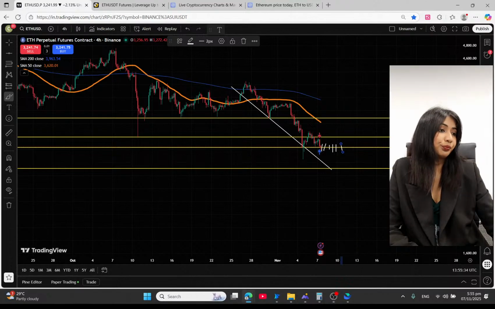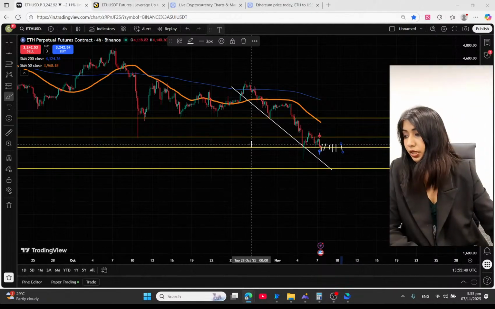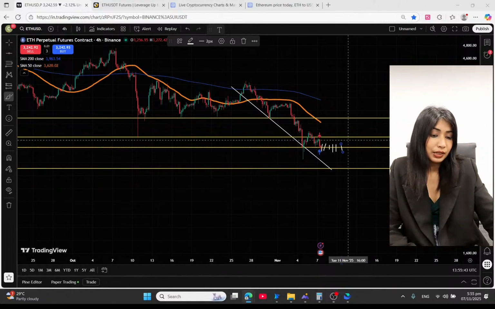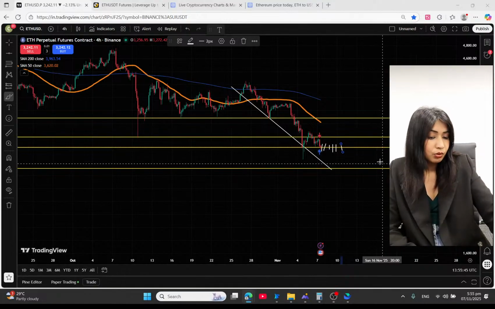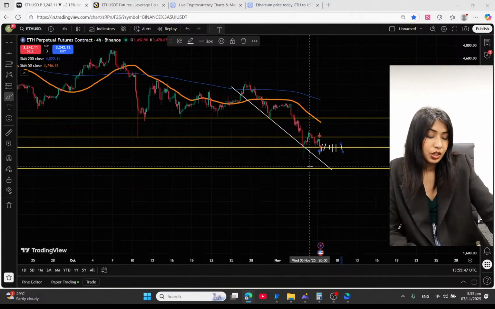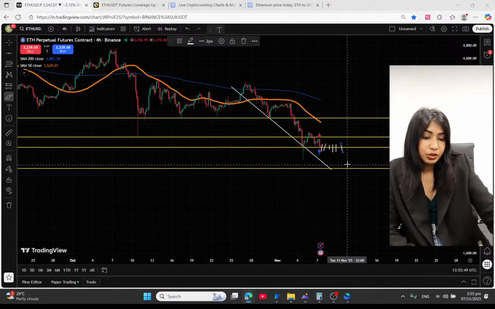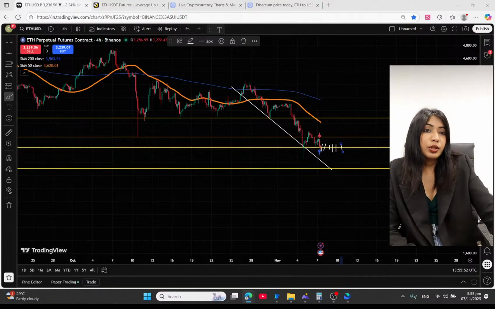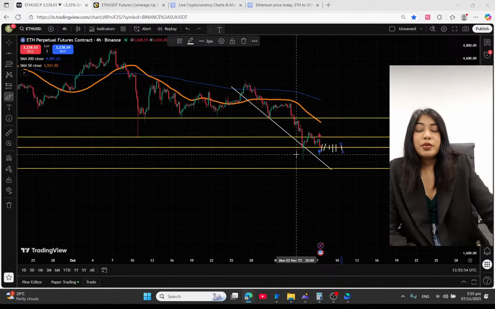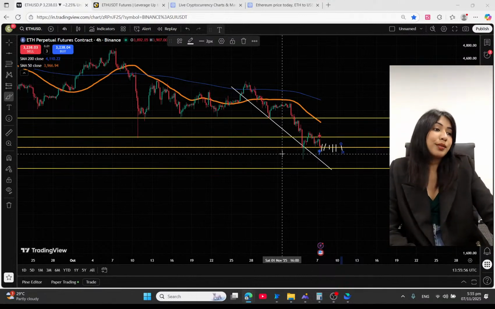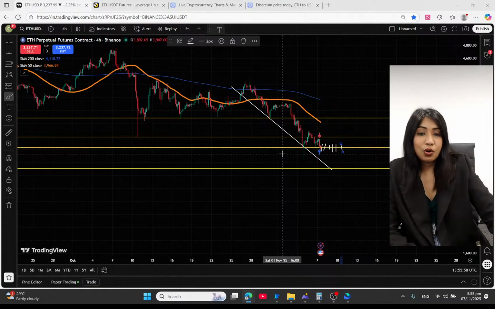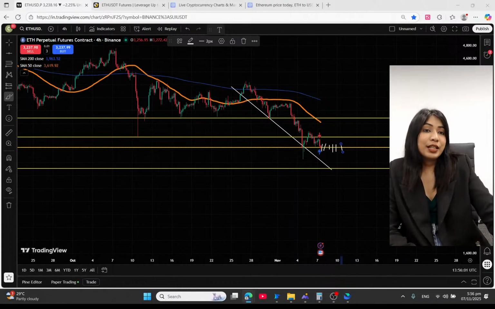So exactly tomorrow at around 12 o'clock UTC, we are calculating basis UTC, we are not calculating basis my local time or anything. I'm on the UTC chart. Now you guys can do it as per your timing, whatever you are looking at. And again, this is a probable scenario, guys. This is not something which has any evidence behind it to say yes, this is 100% going to happen.